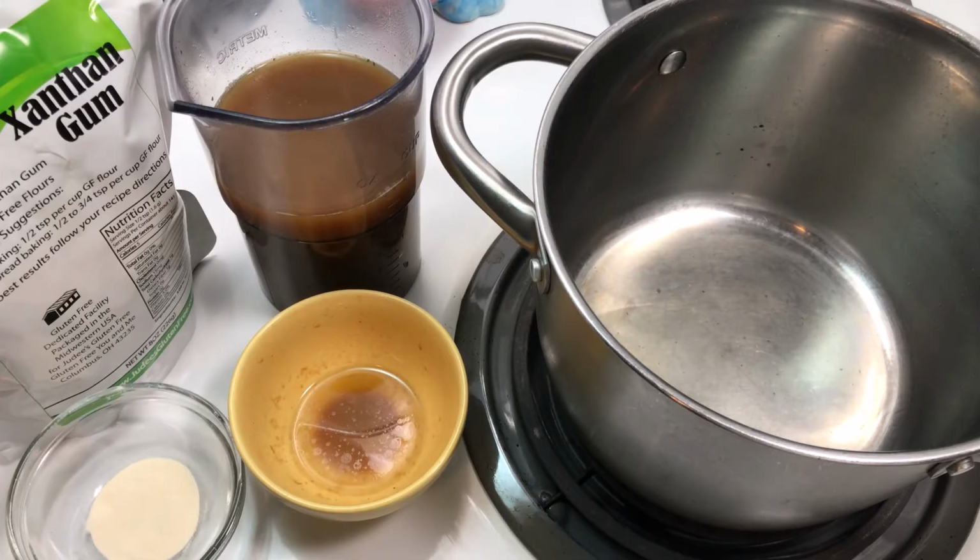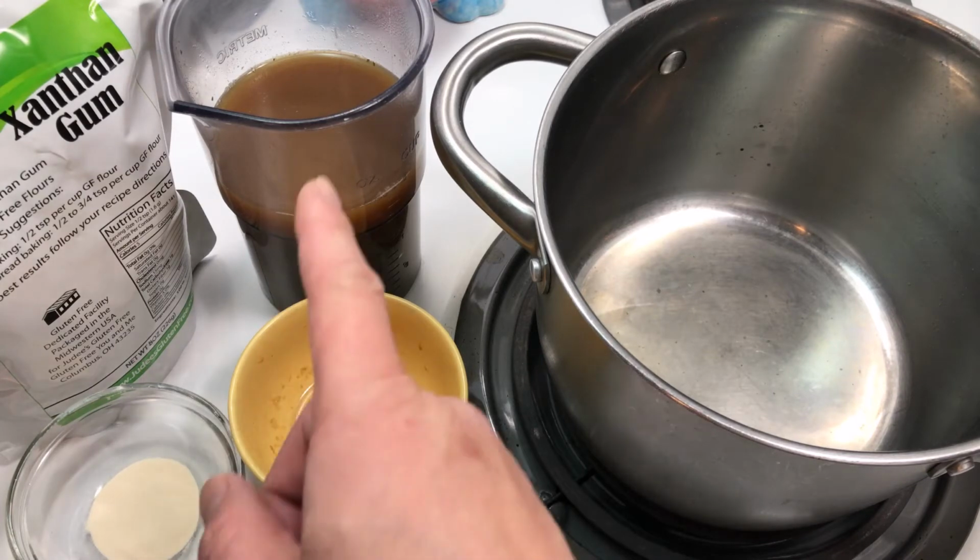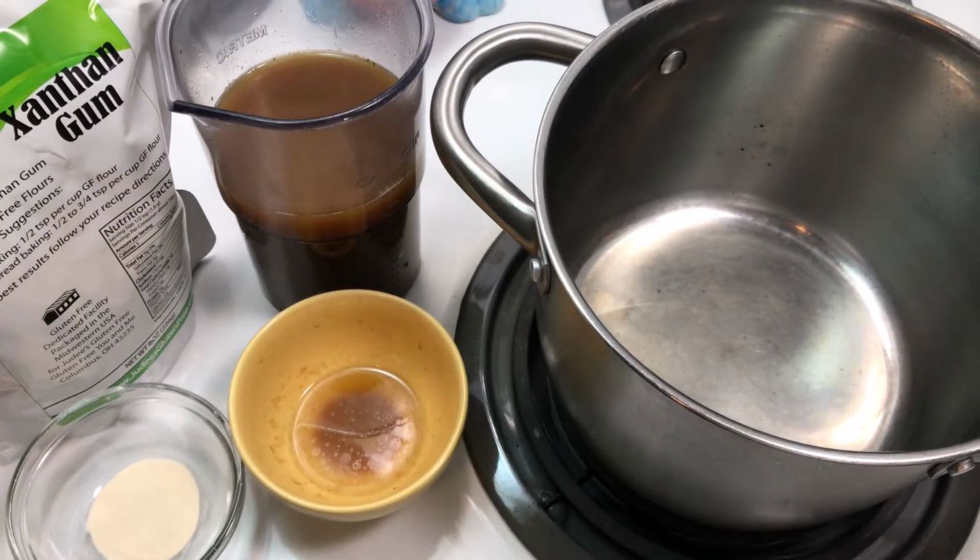All right, I'm gonna do a gluten-free, low-carb gravy using xanthan gum. Xanthan gum is a pretty cool thickener. You just need a little bit. This is half a teaspoon. This is 2 cups of the broth.